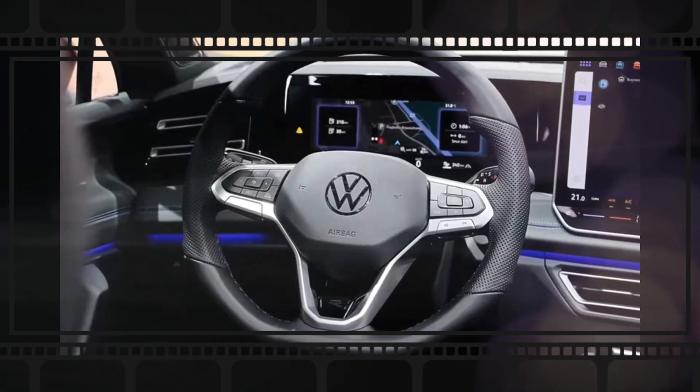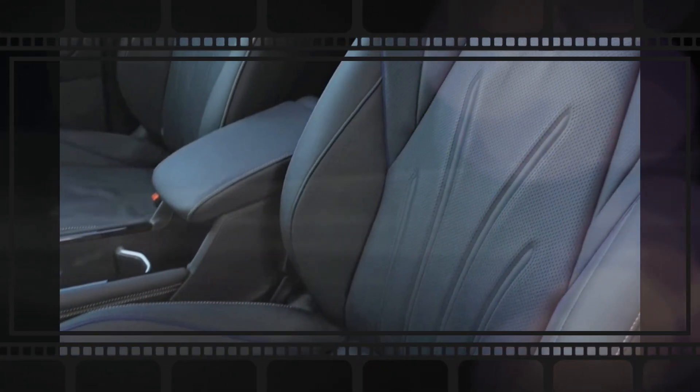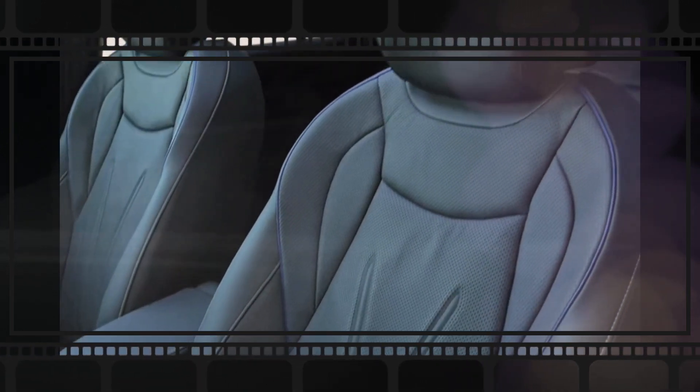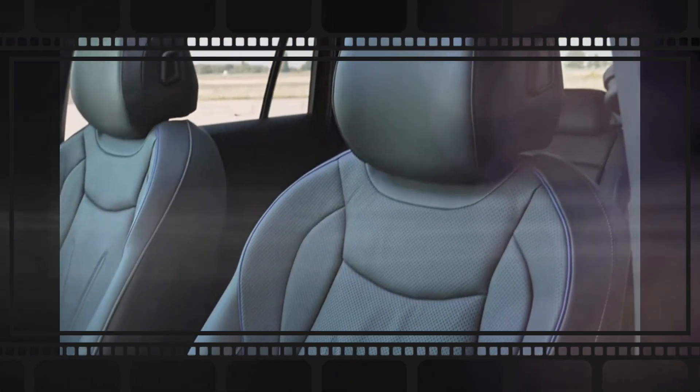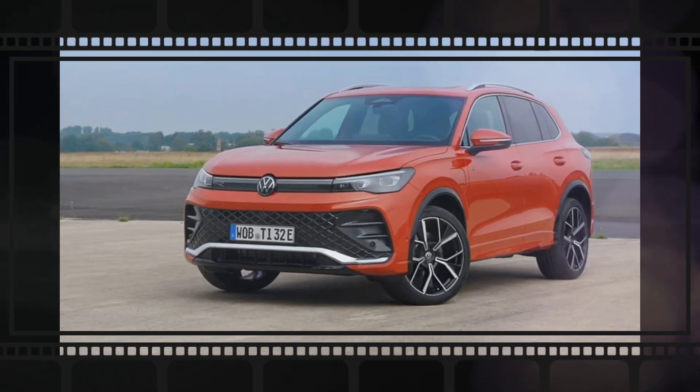When it comes to technology features, we know the 2025 Volkswagen Tiguan will be offered with a 15-inch touchscreen, a digital instrument cluster with VW's digital cabin system, a head-up display, and a new IDA voice assistant. We expect features like Bluetooth, Apple CarPlay, Android Auto, a wireless charging pad, and a Wi-Fi hotspot to also be available.